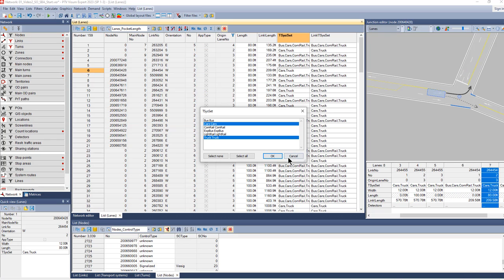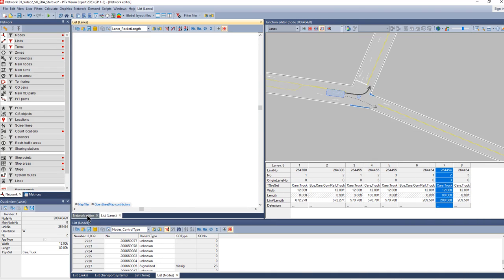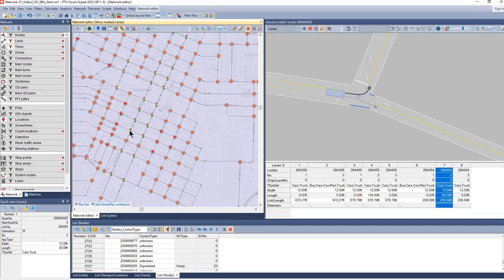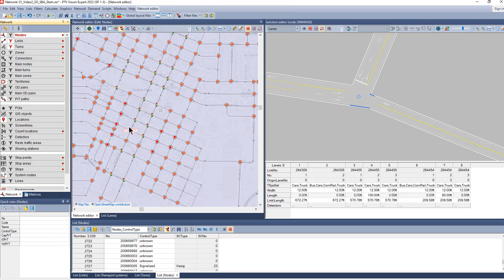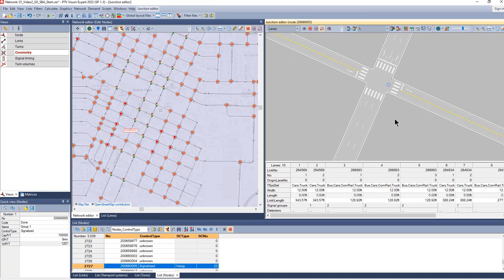However, it could be the case that you have some lane-based applications. So for example, you would like to take into account bus lanes, taxi lanes, or lanes for HOVs. Then it is basically also the junction editor where you would need to make those changes.